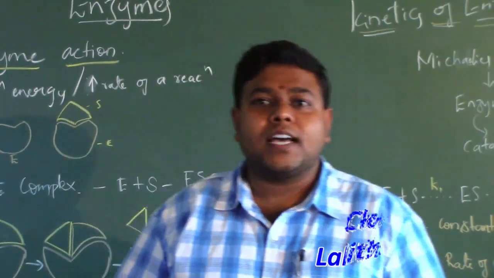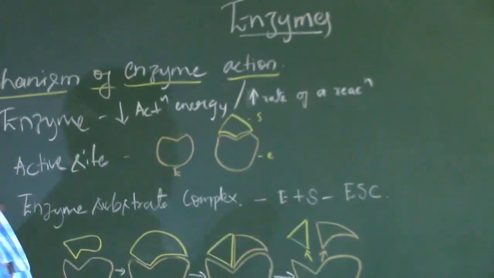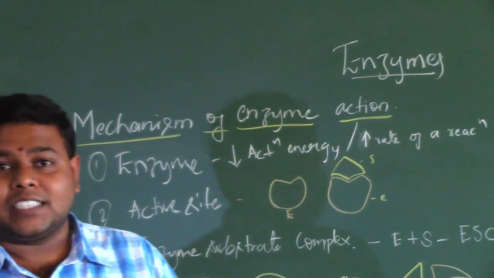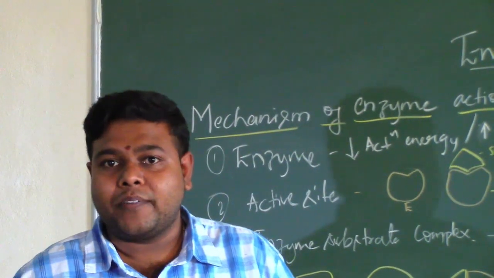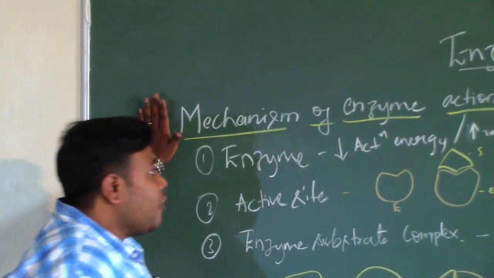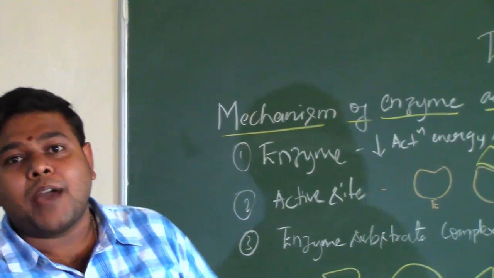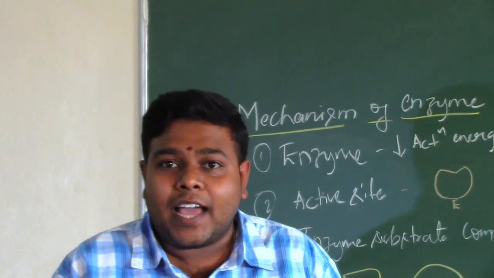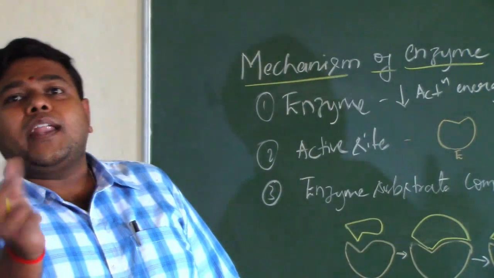And in this particular class, we will be discussing the topic called mechanism of enzyme action. In our previous class, we have already completed enzymes, its introduction part and its nomenclature. In this class, we will be discussing the mechanism of enzyme action. So what do we mean by mechanism of enzyme action? In a simplified way, we can say it is how an enzyme actually works. So how will an enzyme work?